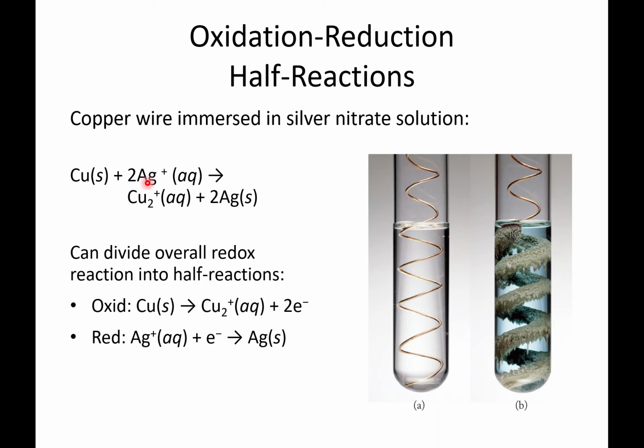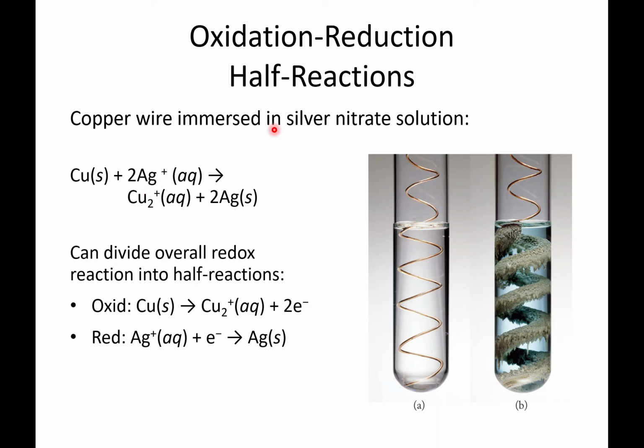Okay, this is actually a redox reaction. What's occurring is that you have these silver ions, silver plus, they're actually gaining an electron from the copper and becoming silver solid. Copper giving up that electron is going to a copper 2 plus. I believe, yeah, this should be a superscript. It should be copper 2 plus. I don't know why these are subscript here, but that's a typo. That should be a superscript to copper 2 plus.